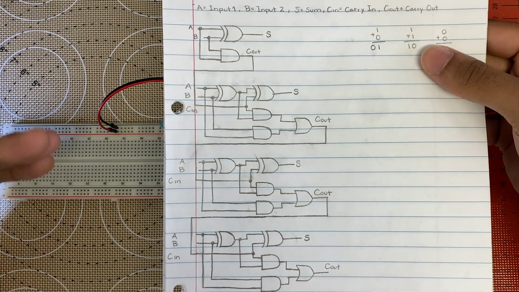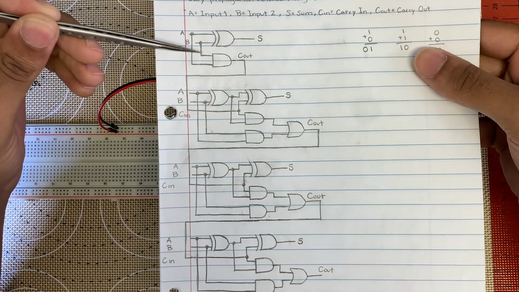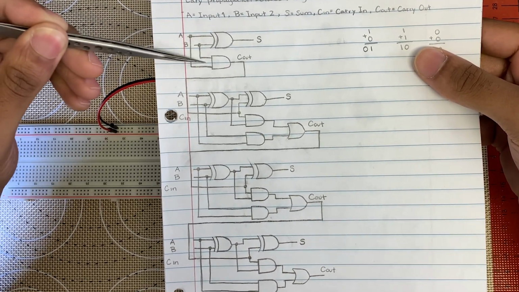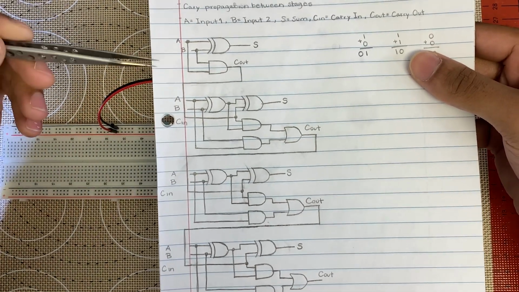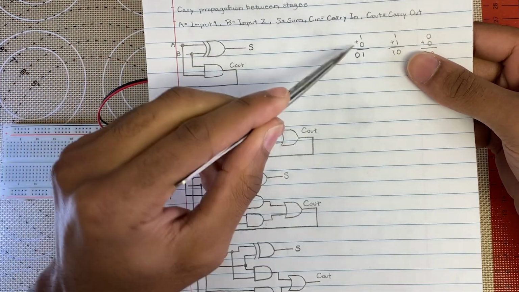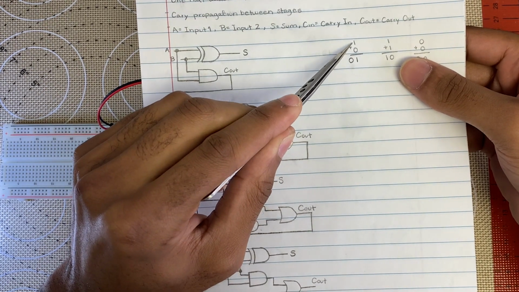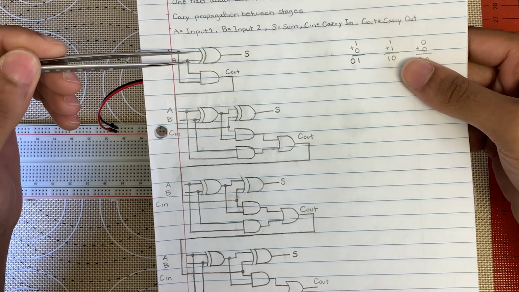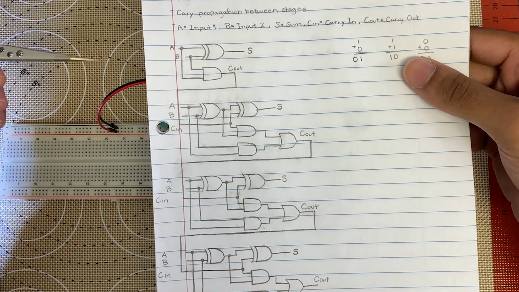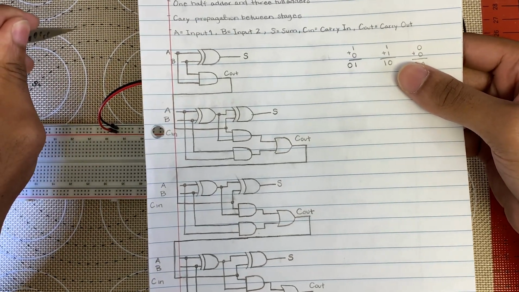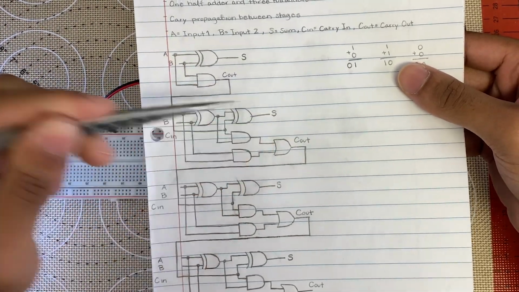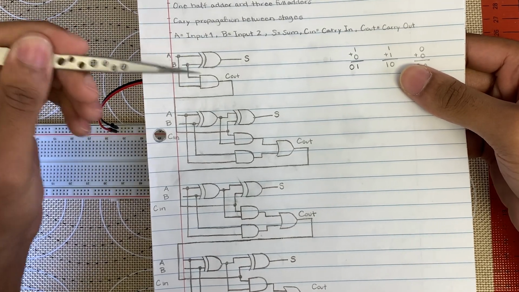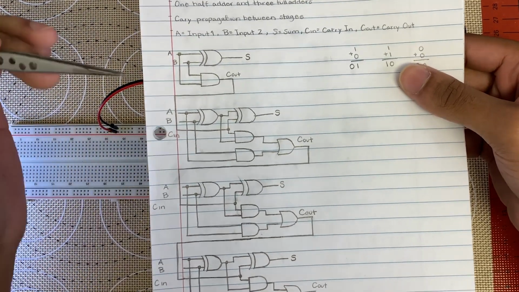So let's talk about what a half adder is. All a half adder is, is this exclusive OR gate here, and we also have an AND gate that takes those same inputs from our exclusive OR gate. So let's just use this example. Here we have a 1 and a 0 on our A and our B. And the way the exclusive OR gate works is if you have an odd number of inputs, so a 1 and a 0 will be an odd number of inputs because we only have one 1 going into our exclusive OR gate, then we'll get a 1 out.